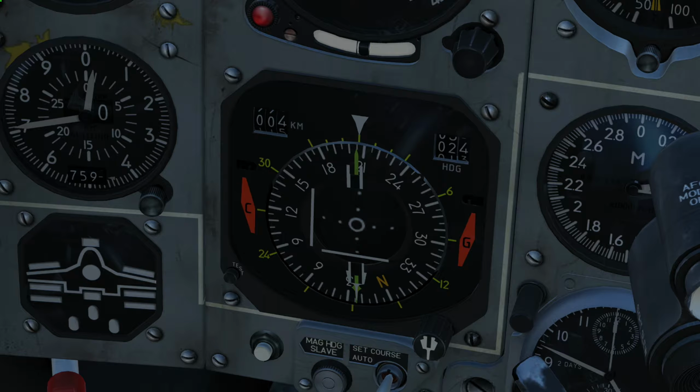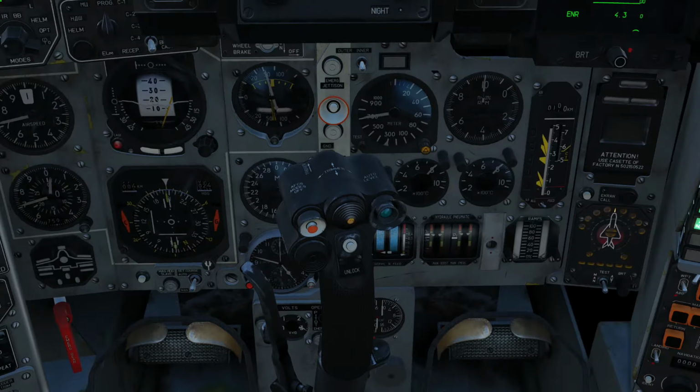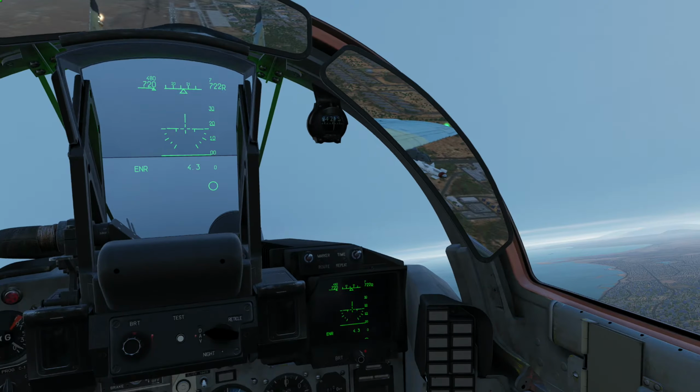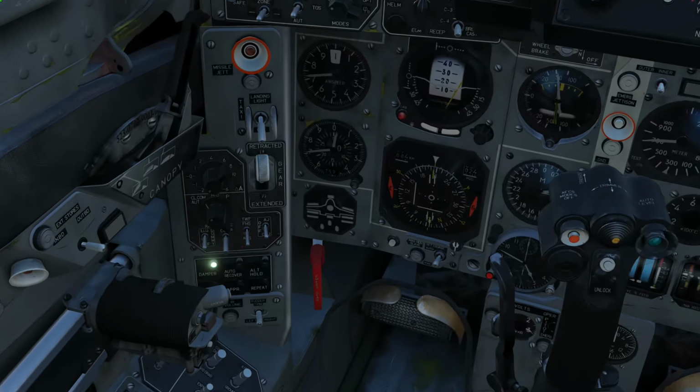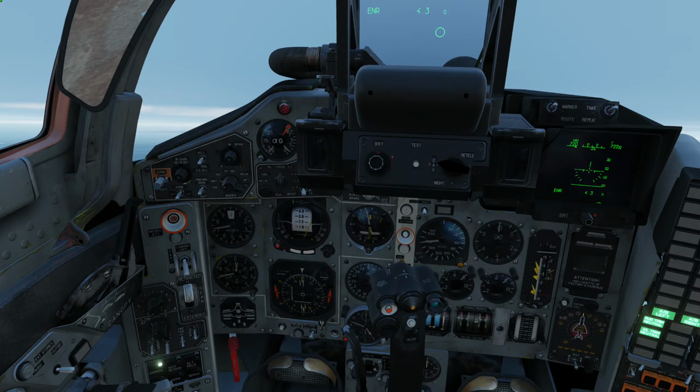Okay, so yeah, and of course the yellow arrow basically means where the waypoint is, and of course the doubled white arrow, it means where you should go to actually fly in the flight path. So I'm going to show a little bit more on that later, but basically you have to align both of them to be on the route that you want. Okay, so you can use either that or the HUD. If you lose the HUD, you can use the head down display or the HSI.